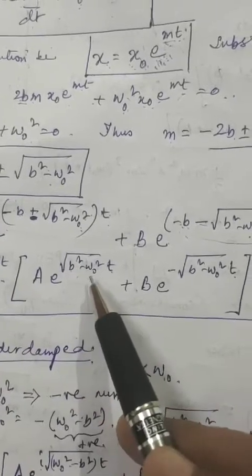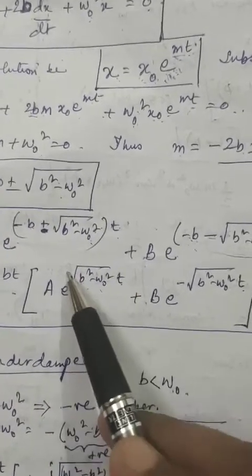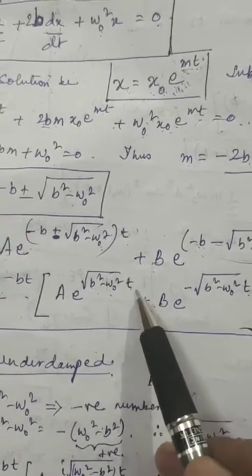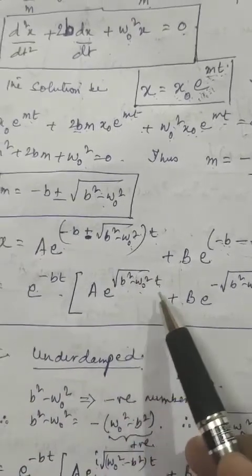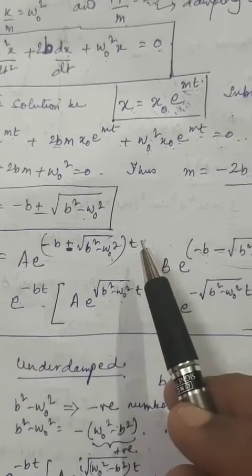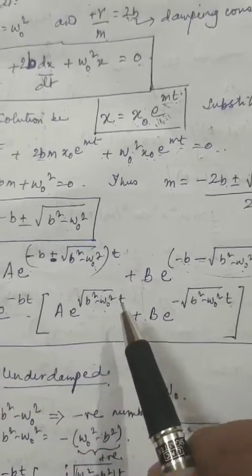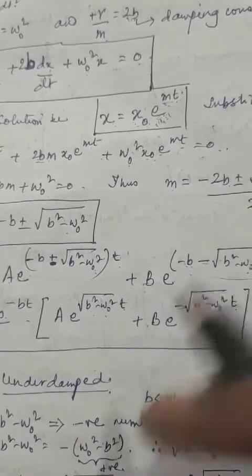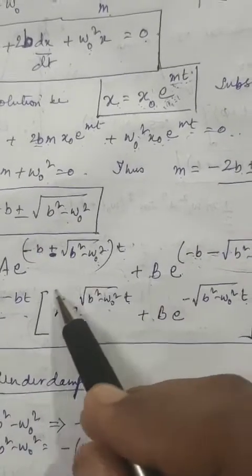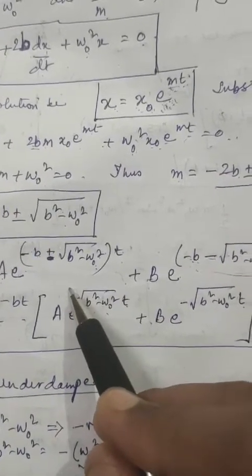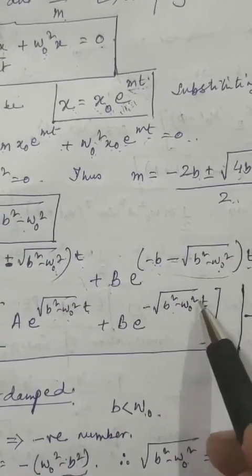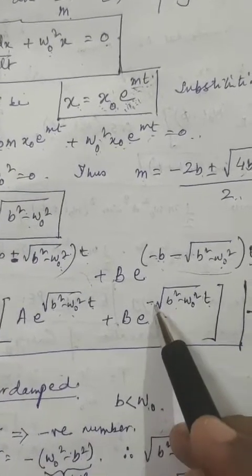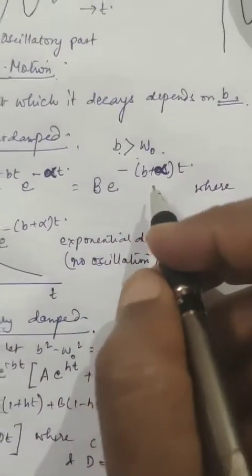This is a positive quantity, and this will grow with time. This is a positive number, so as time increases, this number will also increase, so that x will increase in time. So this is not a physically possible solution. You cannot have the displacement increasing with time. So mathematically this is a possible solution, but physically this is not. But this one, because again this is positive but there is a negative term, is exponentially decaying with time. So this is a possible solution. So we'll take this as the mathematically possible solution.